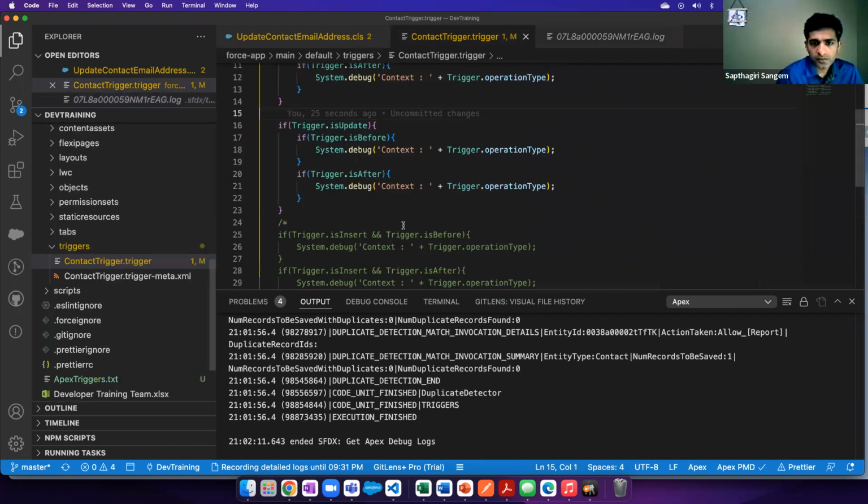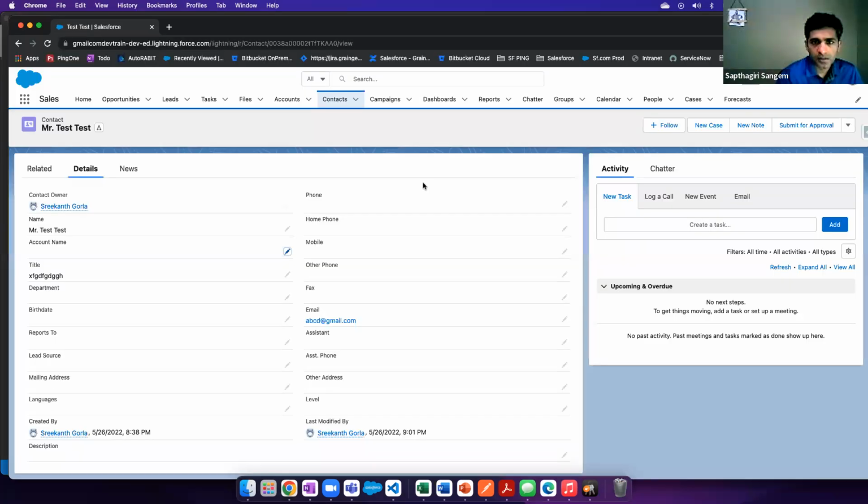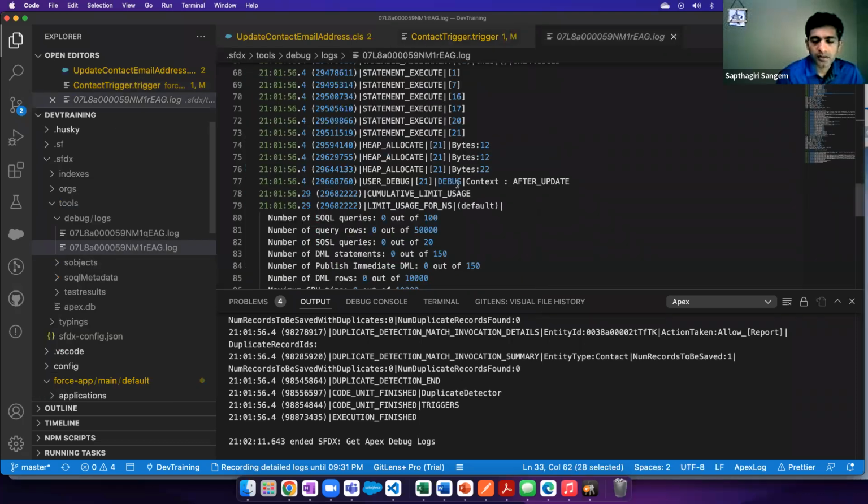In an update scenario, it printed is before, and then it printed is after. It is showing the line numbers also, so that way it is confirming that it is firing a different block of code. So far so good.